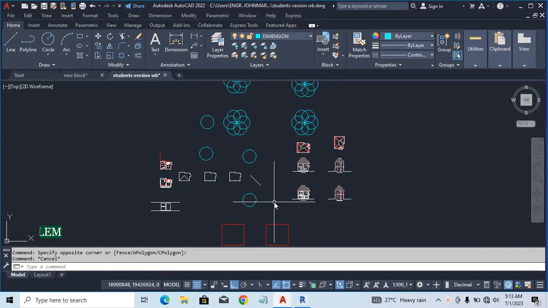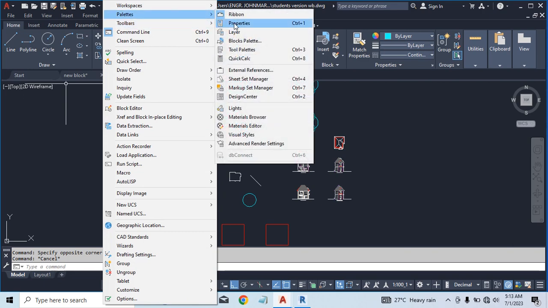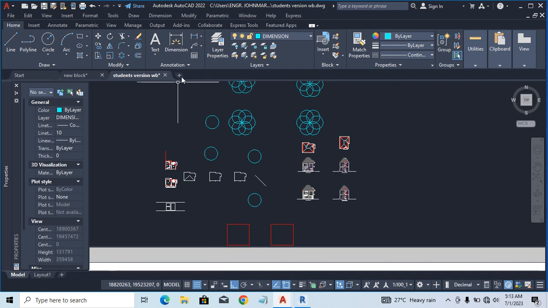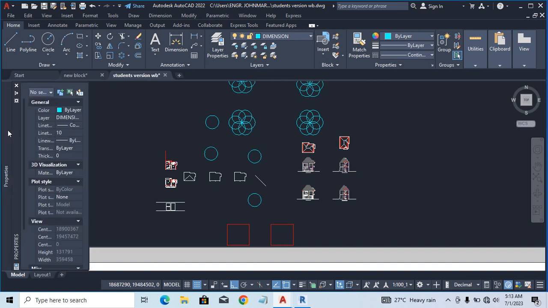Now, let me also show you what a possible problem is and how you can toggle between the values each time it occurs like that. The first place to go to is your tools from the menu bar, then click on it. Here you see palettes, and then you move to properties. Once you click these properties, then the property panel comes down. Here you can see the property panel.